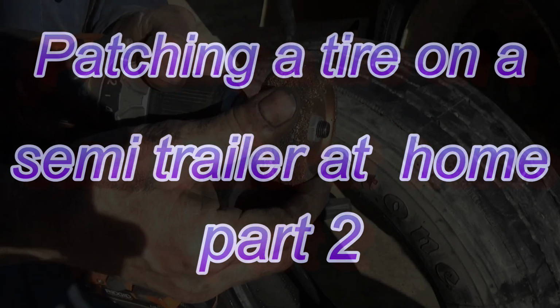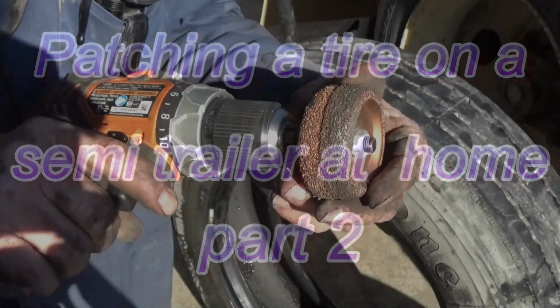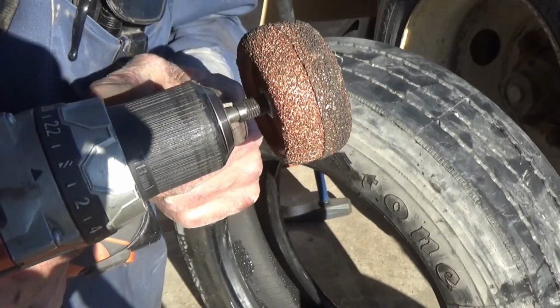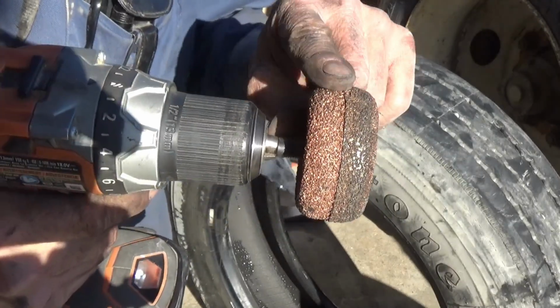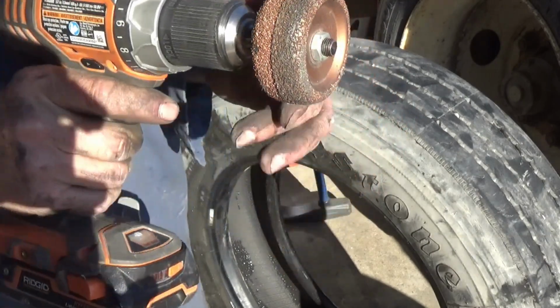Buffing tool is just one of these things here. You can get them at any tire supply. This one bolts together, has two halves, and then you just chuck that in a drill, and that's pretty rough. It's like about a 40 grit sandpaper.